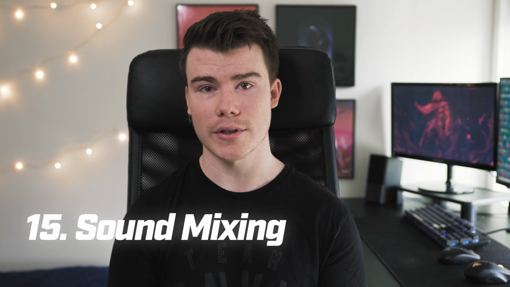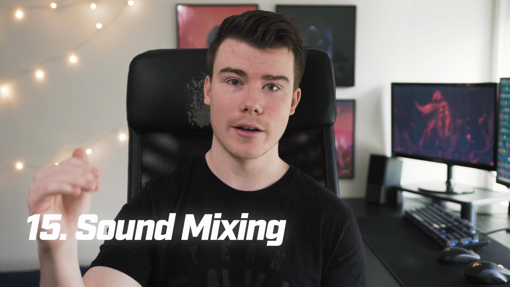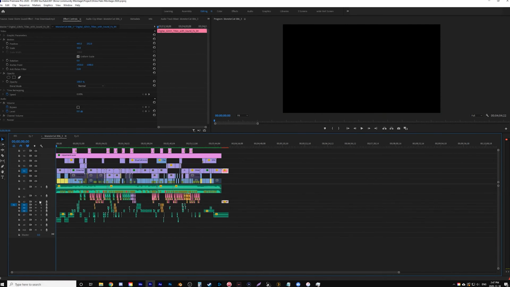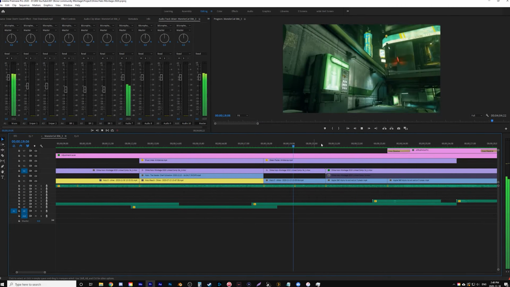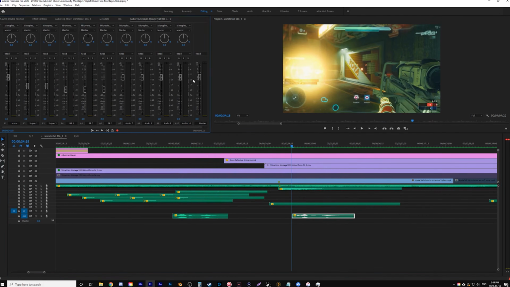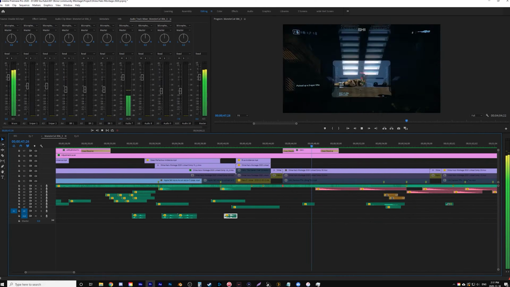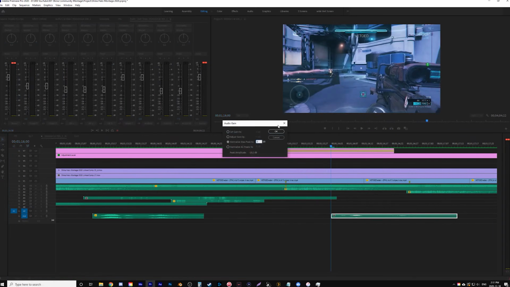This is a very important step to make sure your audio levels are not peaking, they're not going red on your channels, and you want to make sure it all sounds and flows together. It can be an issue because you might have a gunshot on the biggest part of your song, so it's clashing together, and maybe a body fall or a death sound effect. So you really need to make sure they don't clash too much.